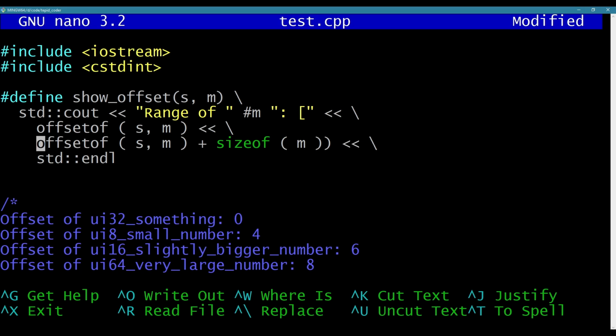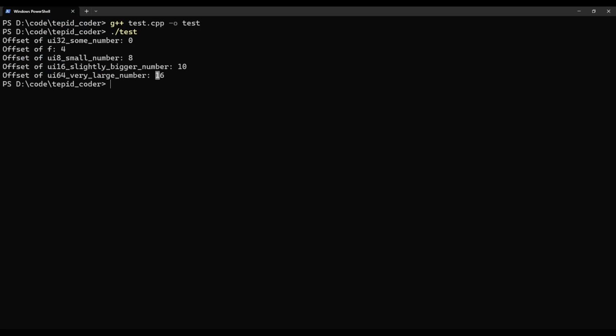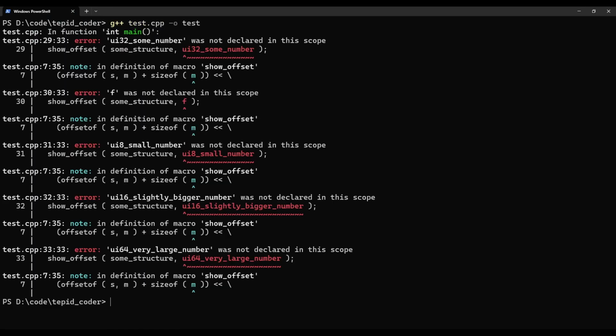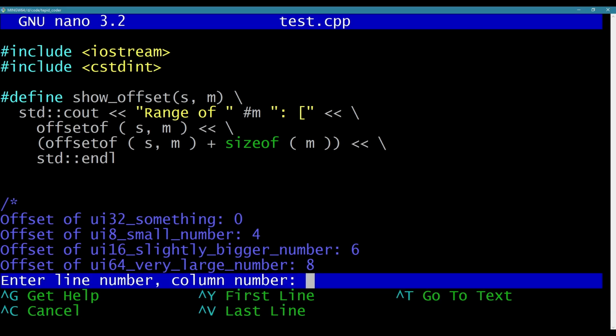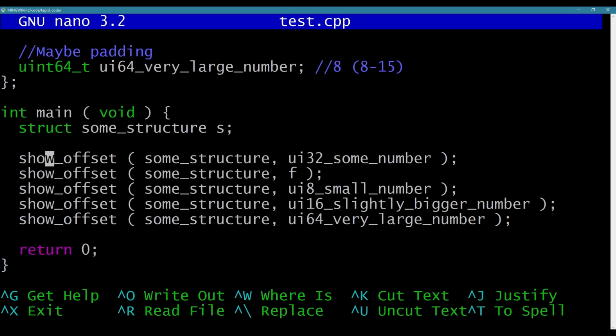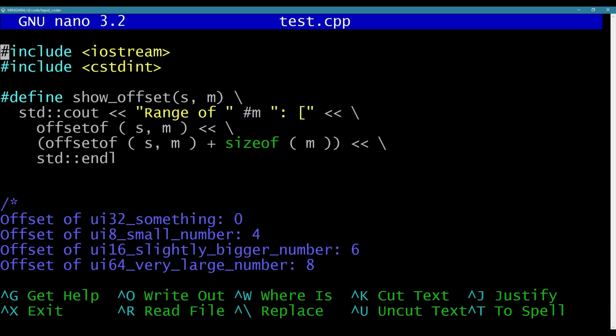I have to wrap that in parentheses. Okay. Now see, I should be happy. Okay, 29. UI32 some number is not declared in the scope. Well, yeah, it shouldn't be.